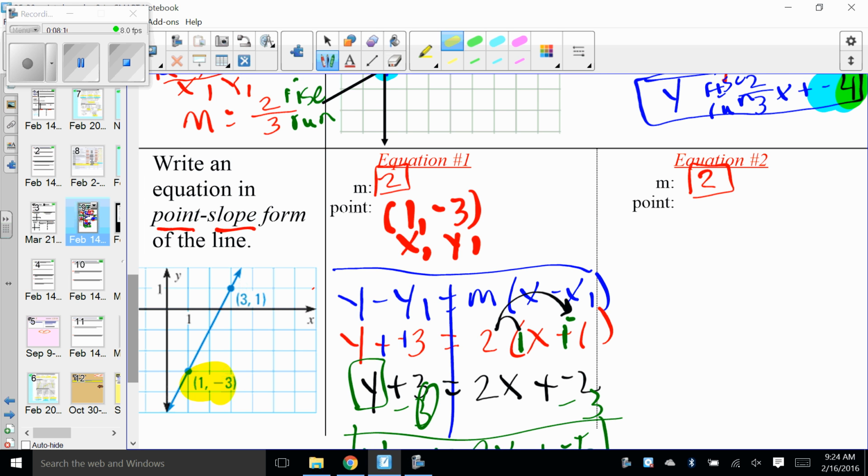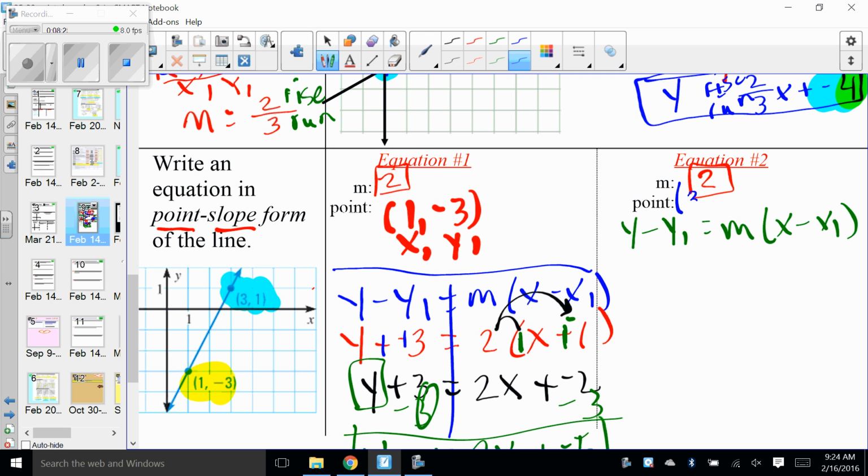My hotel room. We're going to do the exact same scenario with my best friend's hotel room, this one. So we're going to go ahead and write the equation. y minus y1 equals m times x minus x1, but we're going to use his hotel room instead, which is 3, 1. Substitution. y stop sign. Plug in the y1 value, which is 1. The slope is 2. x stop sign. Plug in the x1 value, which is 3.